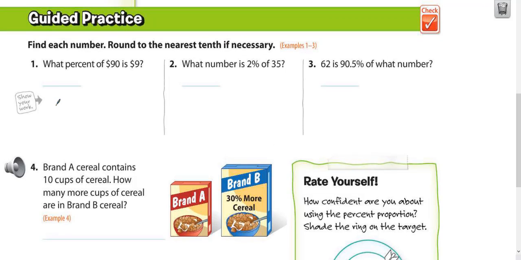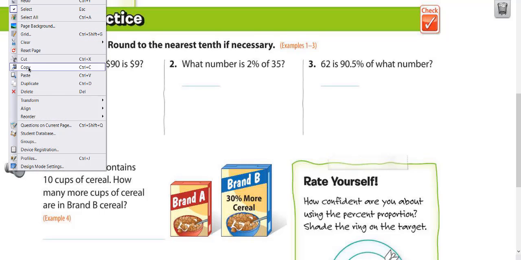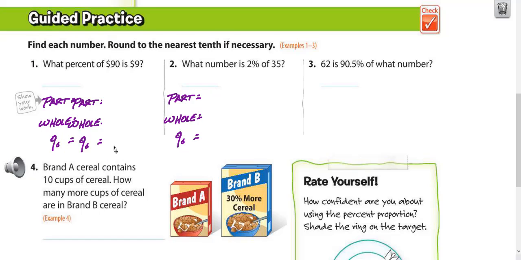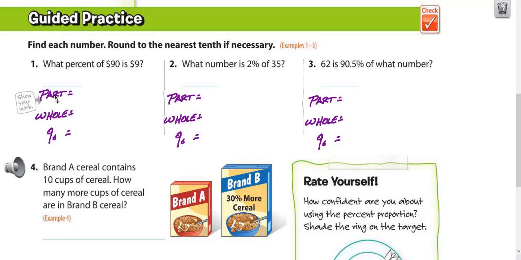So for each of these, step number 1 is to figure out the part, the whole, the percent. Write that down for each of them. In fact, this is one of those things where it's identical each time. So I can just go ahead and do that, and I'm going to do that again, and again. I'm just going to keep using the same formula, because in each problem, that's the first step. The first step is figure out what's the part, what's the whole, what's the percent, and then use the proportion to solve it.